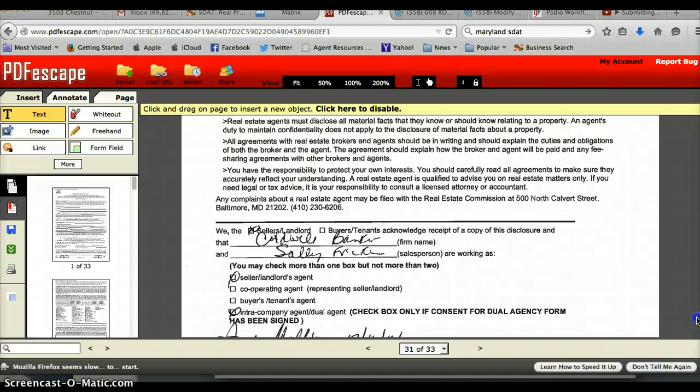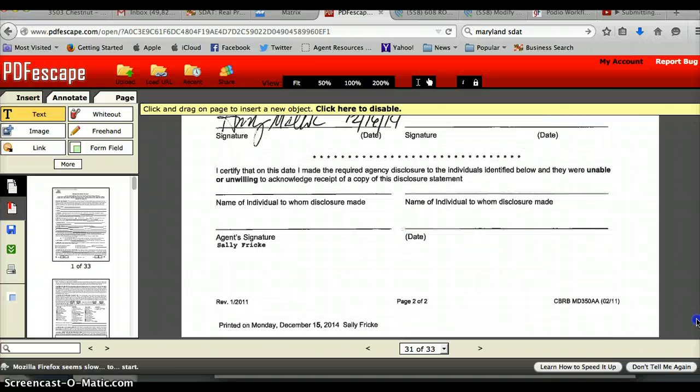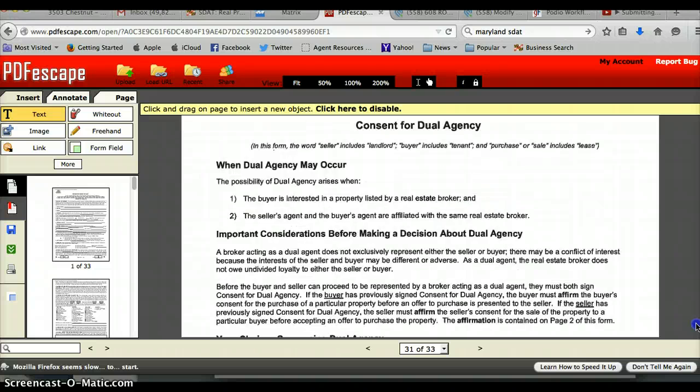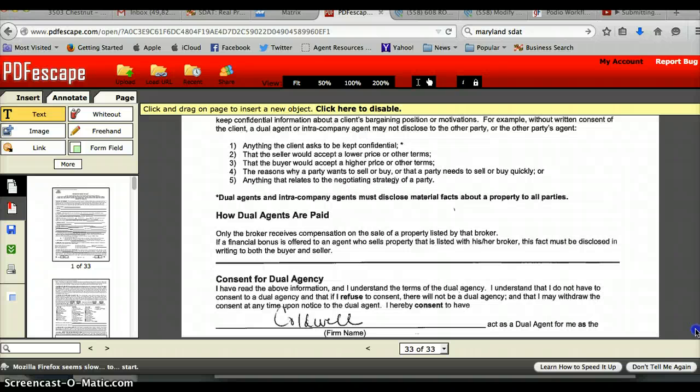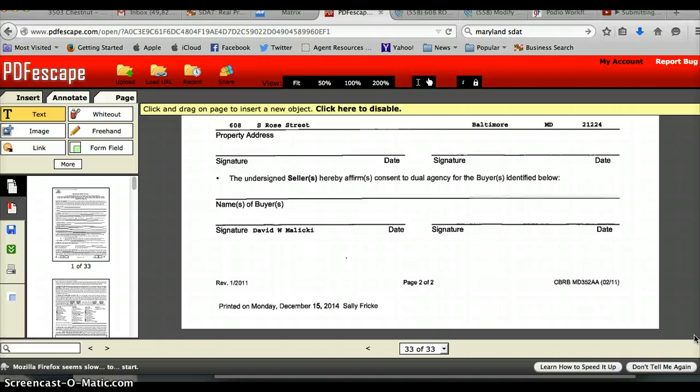Okay. The last piece that you'll need to attach to any and all of the offers, well, actually, the last 2 pieces are the proof of funds and the earnest money deposit. So the earnest money deposit we always make out to our title company, and the proof of funds we will use Terry's business account. What I think the easiest way to do this is going to be that I can send you a copy of these on Monday, and then you'll have them to work with for the week.